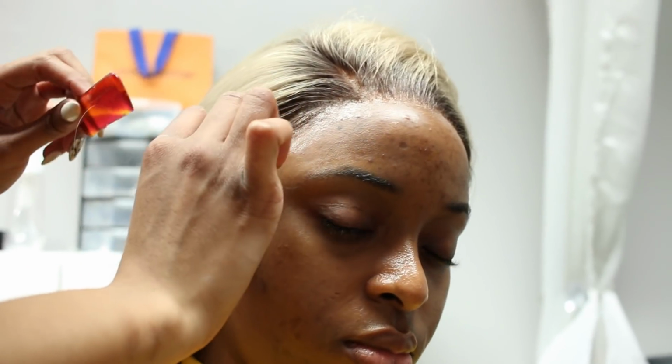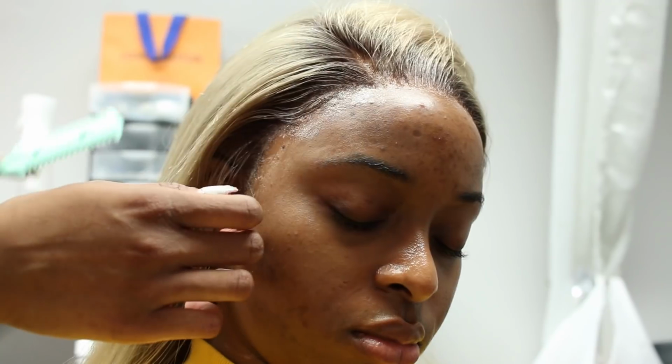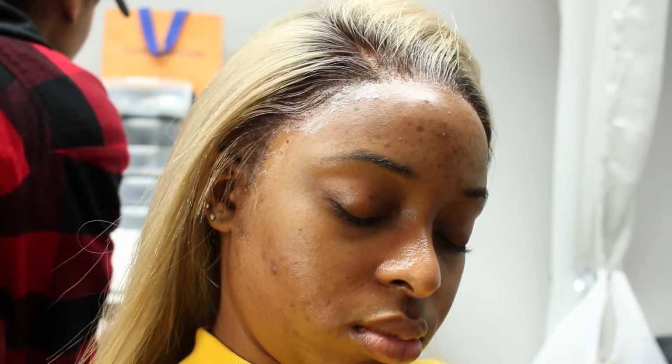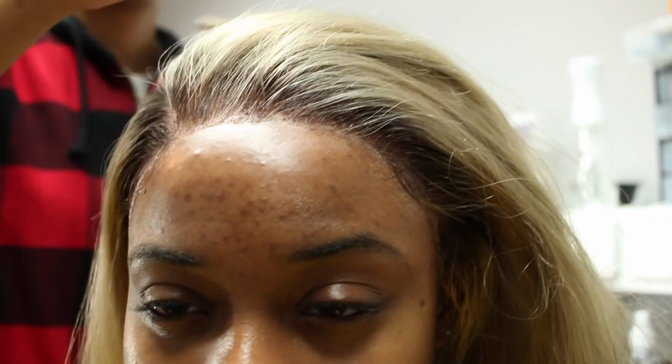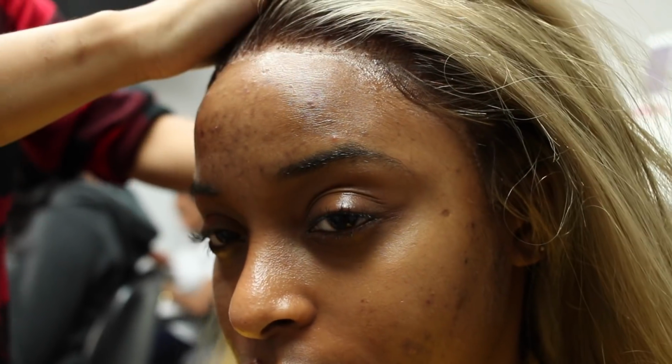She also dyed the hair. So she toned the roots because I told her I didn't want black roots. And she felt like black roots were also not it. So she toned the roots, so the roots are now light brown, and she also toned the hair. If you notice, it was more of a whitish color, and she gave it more of like a brown kind of color. I'm just showing you the close-up of what it looks like.